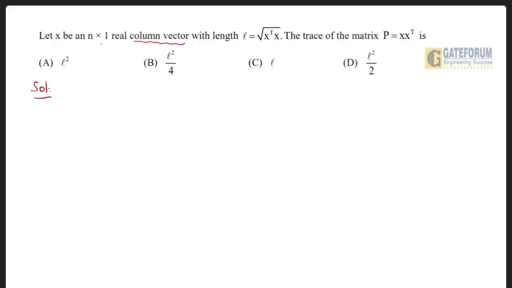Sometimes we have to consider a particular case, that is a 2 cross 1 matrix or 3 cross 1 column matrix. N cross 1 means we don't know the n value. I can take x is equal to x1, x2, and so on, xn, that is n elements, which looks like the problem is lengthy in the general case. So it is better to take a particular case, that is a 2 elements column matrix or 3 elements column matrix at maximum, because finally we want one of the options as the answer. They don't want the procedure in the general case, because it is 2 marks, or 1 mark also. Let us consider a particular case.